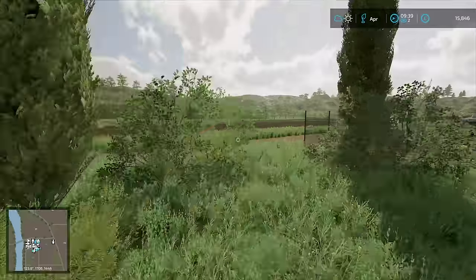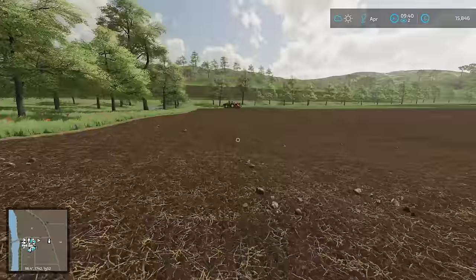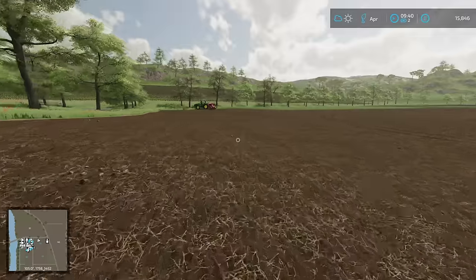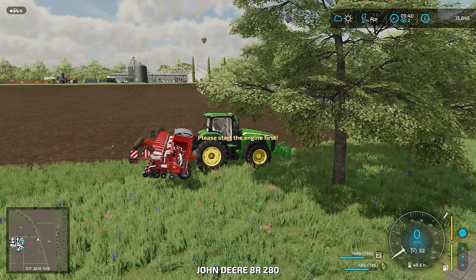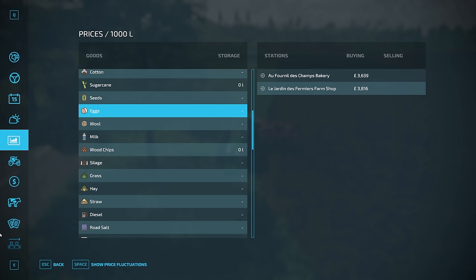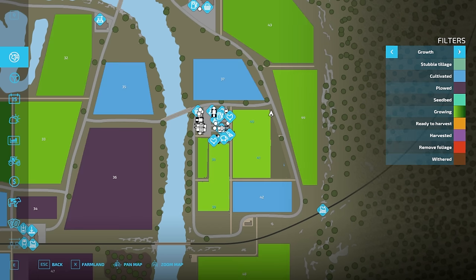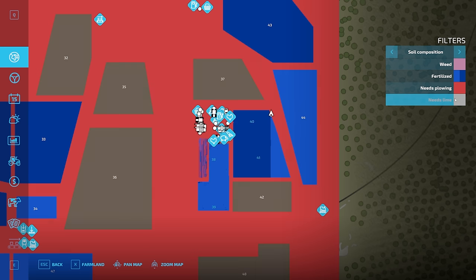There we go. So, let's just run across there. This is going to be a good cornfield. As it was fertilizing at the same time as planting, I'm guessing we are fully fertilized because I did the green manure. I hope we are, otherwise it was wasted. We are. Look at that.